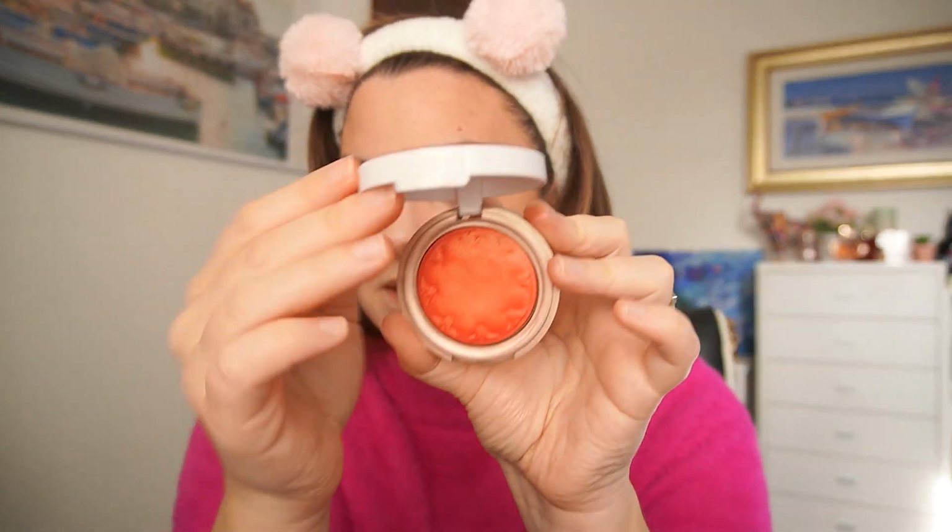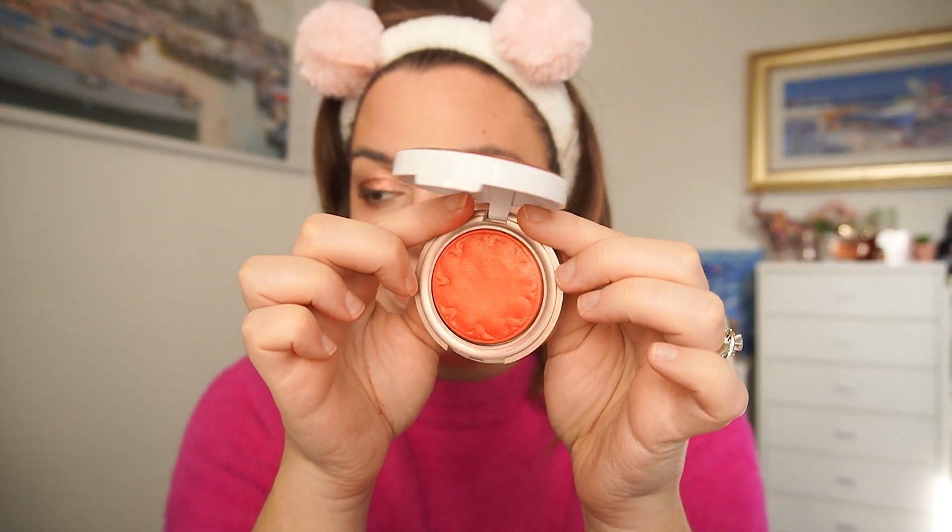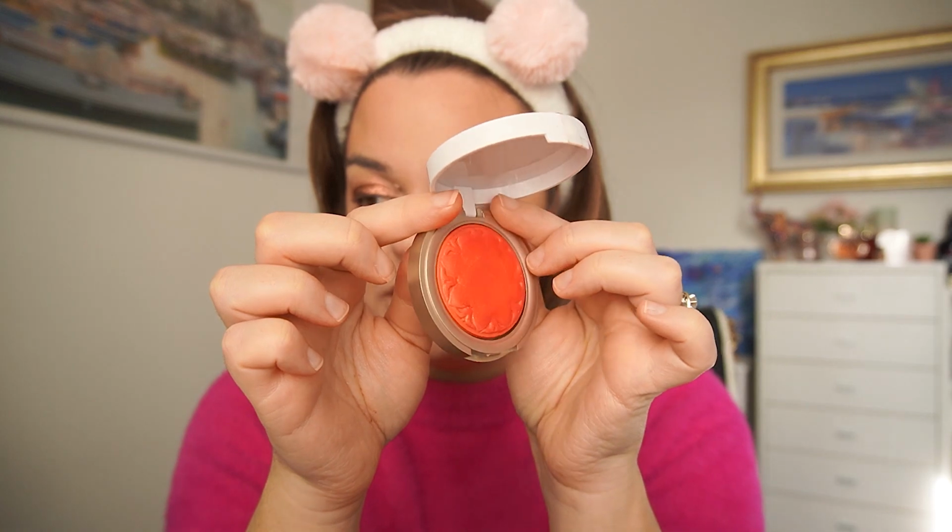However, I do have a cream blush here. This is the Lip and Cheek Bomb Bomb from Deli Plus. And I had this in the project pan last year, and I haven't used it at all this year. And I feel really, really bad. It's like one of these products where it's pretty dry and you warm it up and it becomes a cream. It is absolutely amazing. It's gorgeous. You can also use it on the lips as well. Maybe I should use it on the lip. No, I don't want to use it on the lips. I've got plenty of lip products that I pulled.